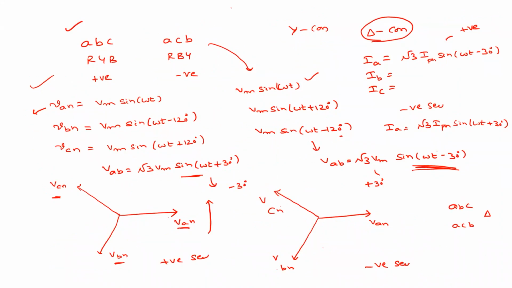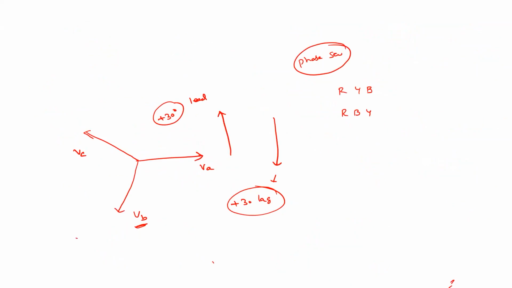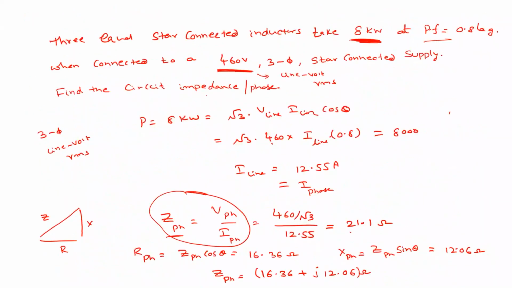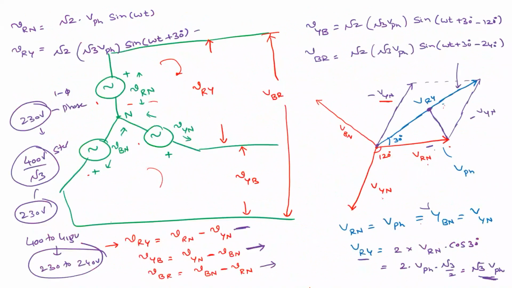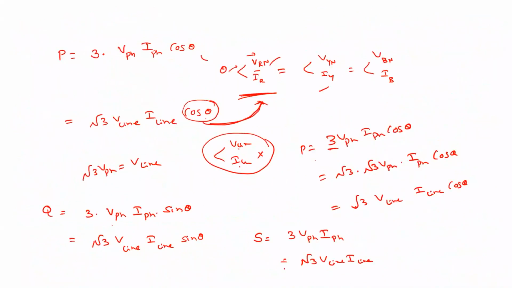You got my point, right? In case of delta connected systems, in the next class you need to show how it got plus 30 and minus 30, in case of line currents and phase currents. You need to prove the relationships, plus 30 and minus 30. I already proved this one; we already discussed this in case of star. The same thing you need to apply for the delta.